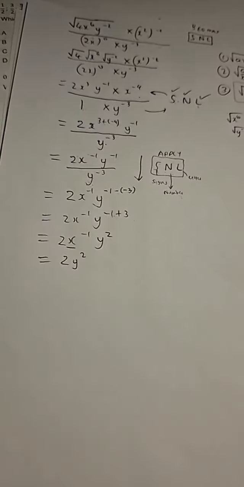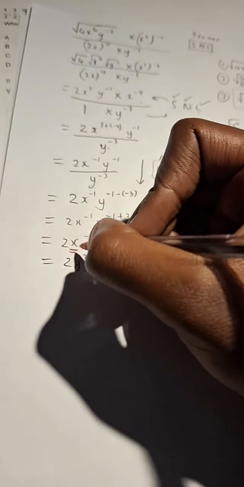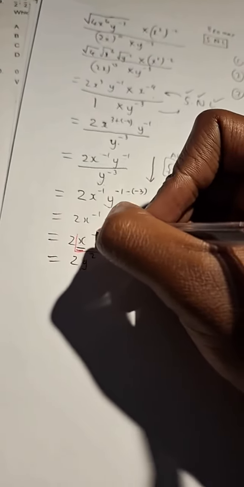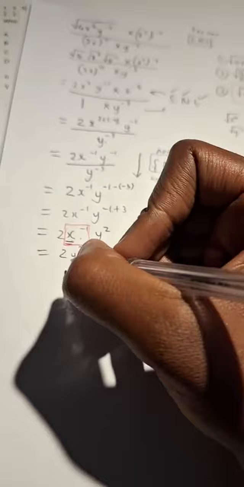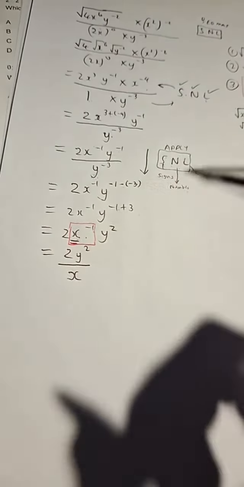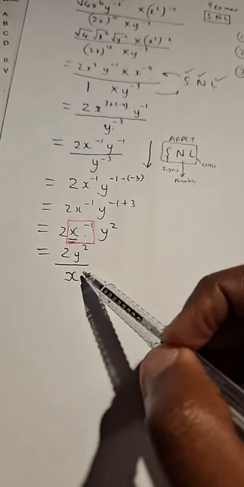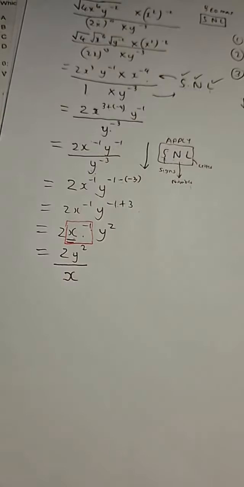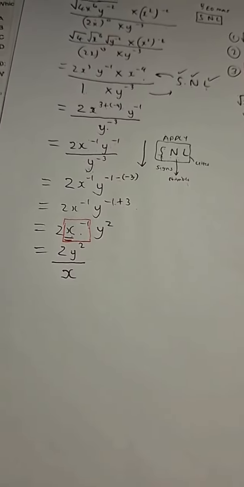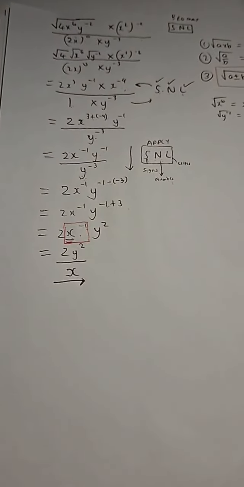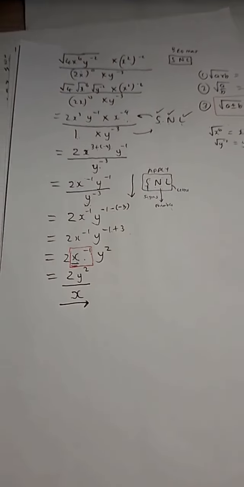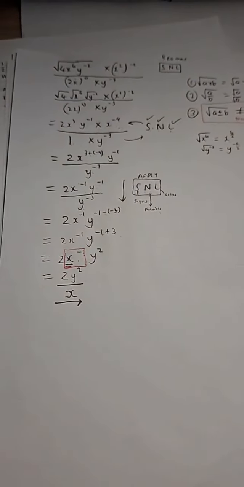What happens, guys, to my x to the power negative 1? Remember the law? We said whenever a base is raised to a negative exponent, the base changes position. It is in the numerator. It changes position. It goes to the denominator, and its exponent changes from negative to what? To positive. So that 1 is there, even if we don't see it. We know it's ever present, ever ready, just like I've explained to you guys many times. That is our answer. Done. Finished. That is simplifying of that particular exponent. So I have explained this to you step by step so that you are not confused about what you ought to do. That's it, guys.